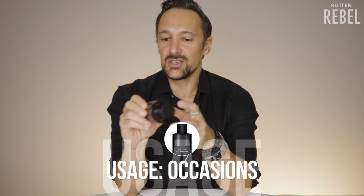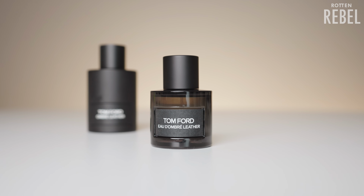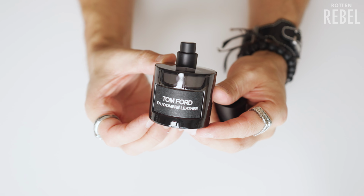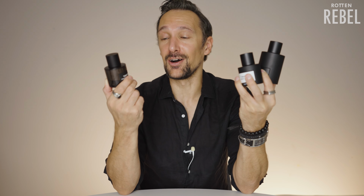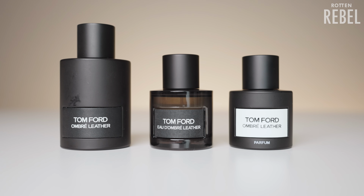As for occasions, since this has that prominent dose of vanilla, and since the leather is a lot softer compared to the OG, I do feel that this is a more versatile leather scent. And I actually do feel that this can be used for both formal and casual occasions. But with that said, this is definitely a perfect date night or going out kind of scent. And I mean, come on, this, much like these two, is absolutely perfect with a leather jacket.